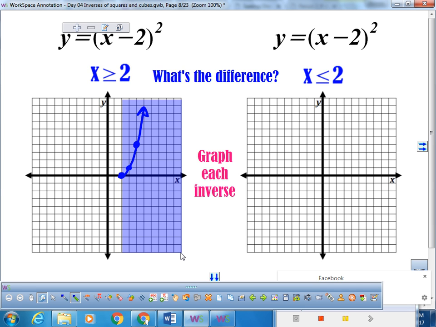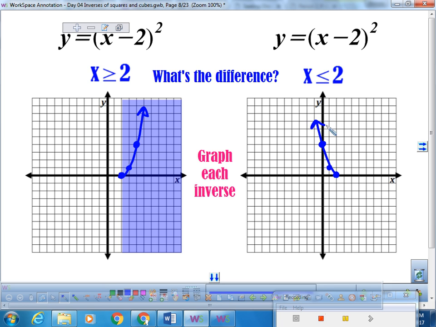If this said x minus 3, I would talk about x being greater than 3, right? So the other one is just the other side. It's the same thing, right? Only I'm talking about when x is less than 2, so I'm talking about the left side of my parabola. Exactly.